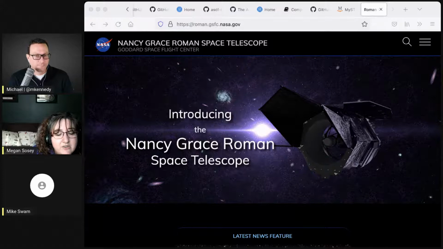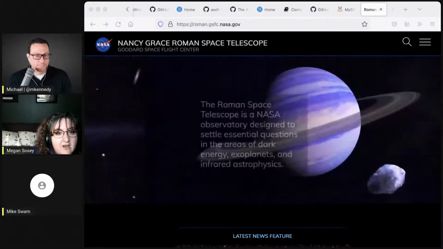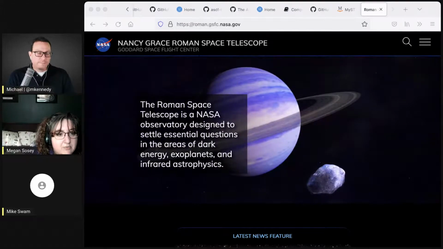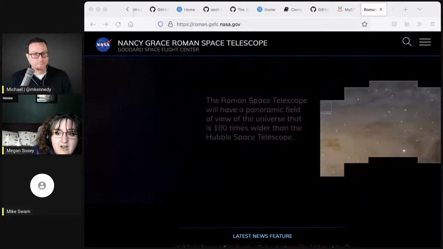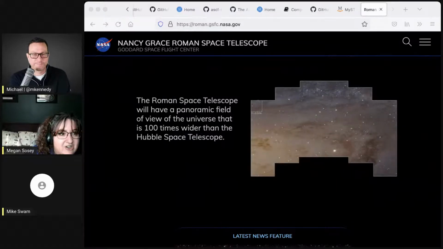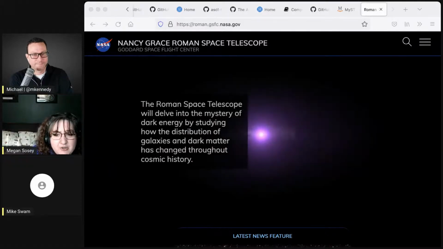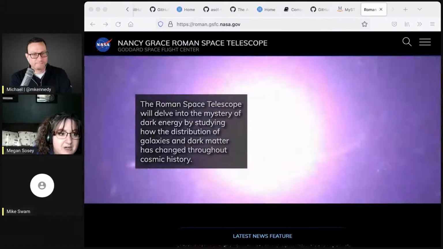It's also a survey telescope. So a lot of its time is dedicated to some surveys that want to be done to support the community, looking for exoplanets, and they expect to find several thousand exoplanets during the first 5 years of the mission. Investigating dark energy and the expansion of the universe and the physics behind that. And other things that I'm sure astronomers will come up with.